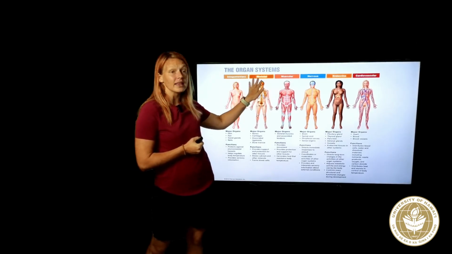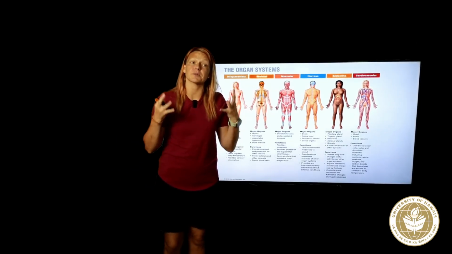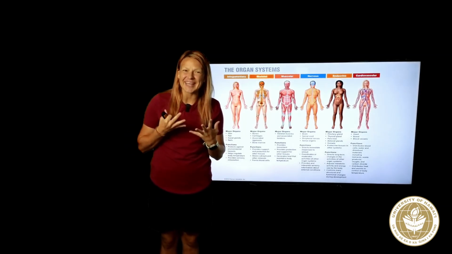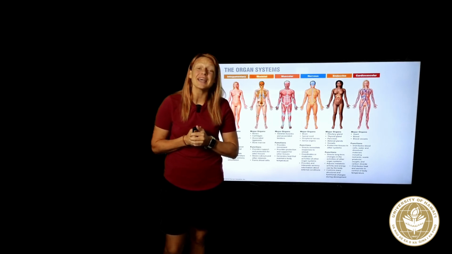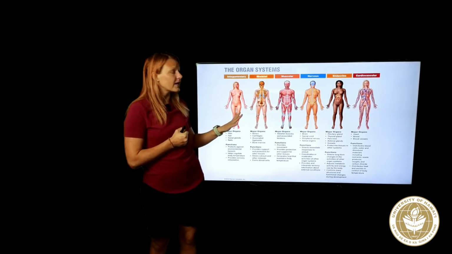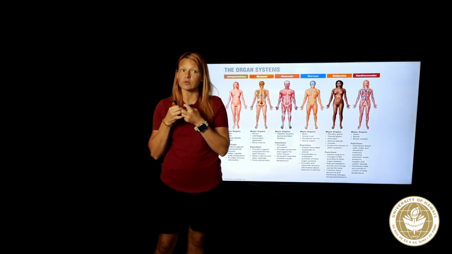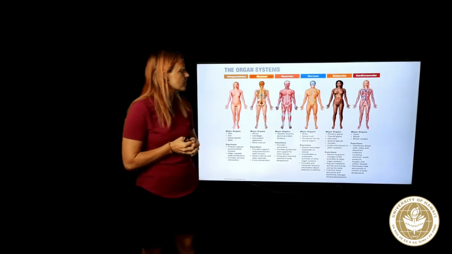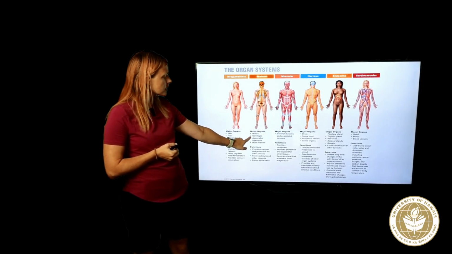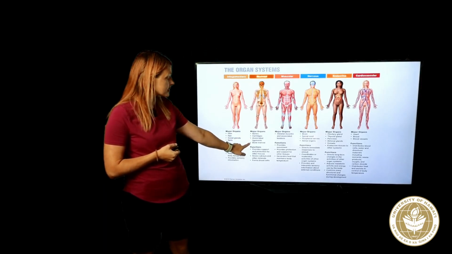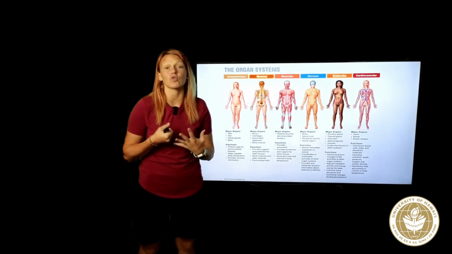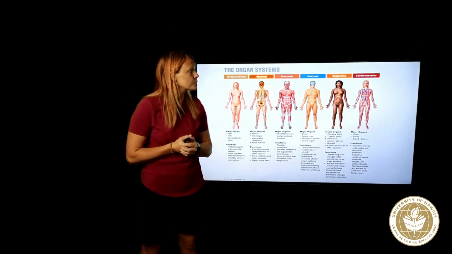Next, we have the skeletal system. This is going to protect and support our body's organs, and provide a framework that the muscles are going to use to allow you to move. Blood cells are also formed within bones, and bones are going to store the minerals. For the skeletal system, you can see the major organs are going to be bones, cartilage, associated ligaments, and bone marrow. And again, it's providing support, also forming our blood cells.